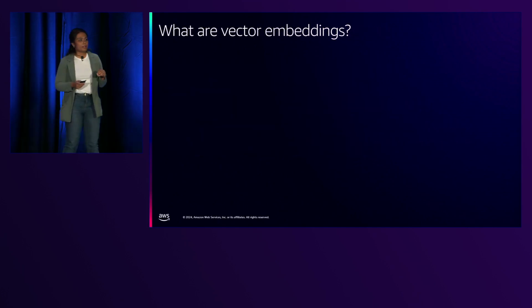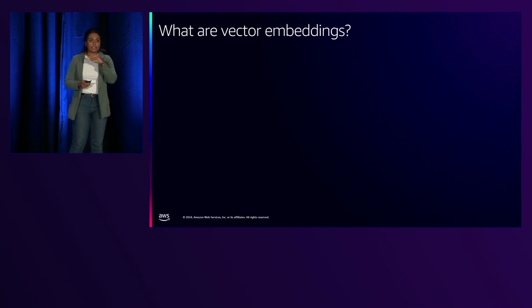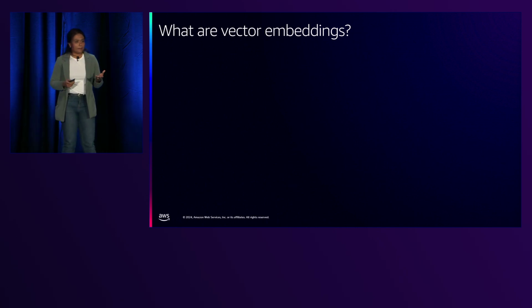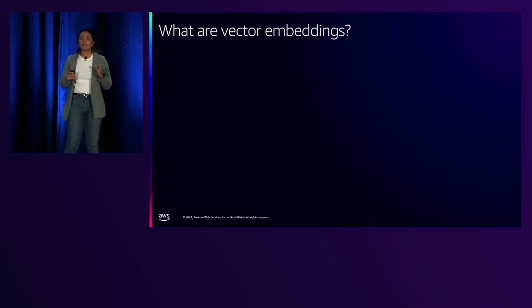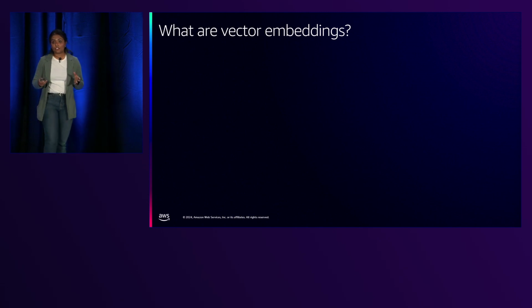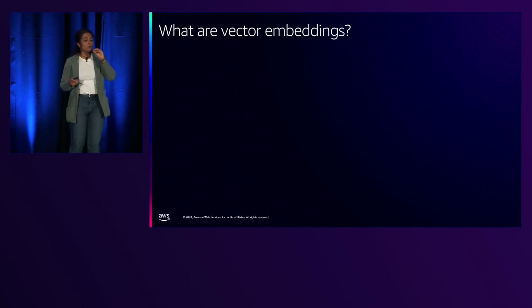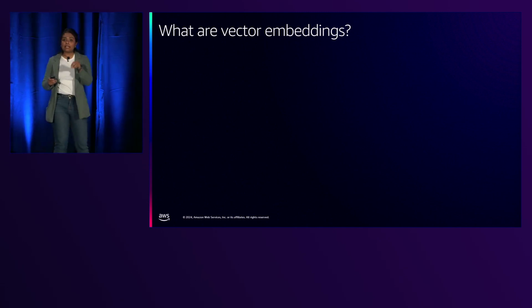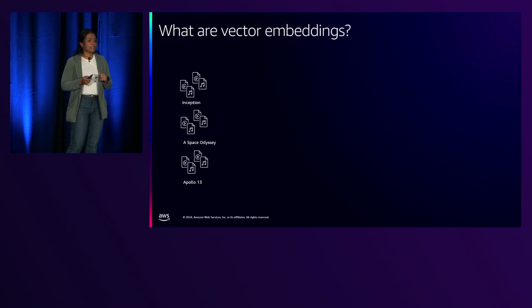We also talked a little bit about vector embeddings in the data preparation process. What are they? An embedding is nothing but a series of numbers in high-dimensional space that represent text, words, and phrases. They represent the meaning of that text as well as the relationship between two pieces of text. Let's look into an example.